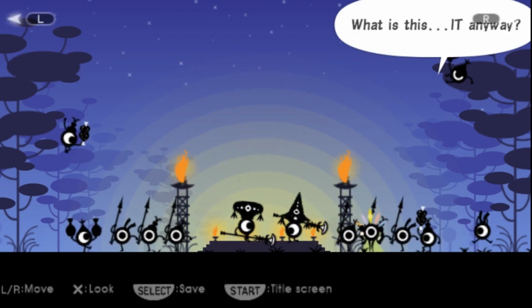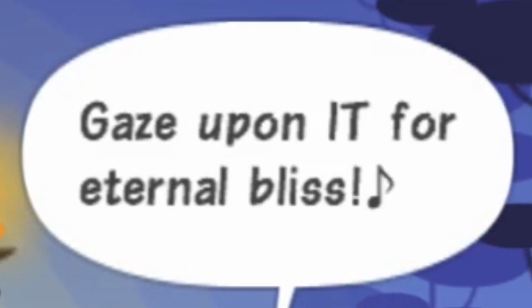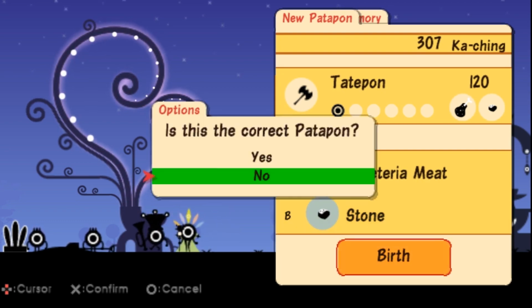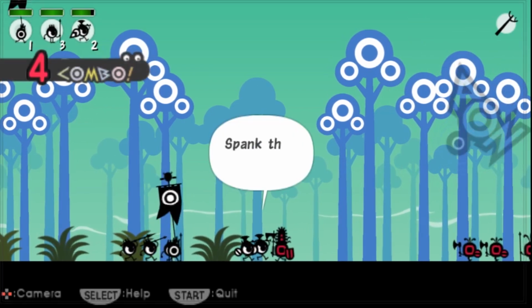There's a hub that you always default to where you can see your Patapon followers hanging out and talking about finding eternal bliss. Also, you can birth more Patapons out of a giant tree if you give it 2 items you find during playthroughs of the levels. This game is just a fun, simple, but challenging rhythm game that is perfect if you enjoy music.